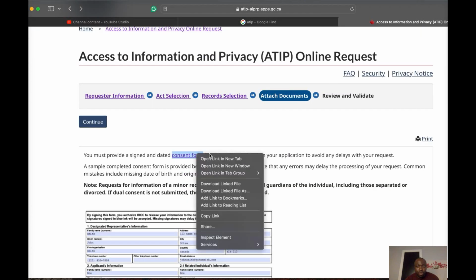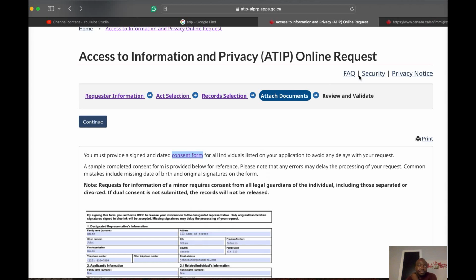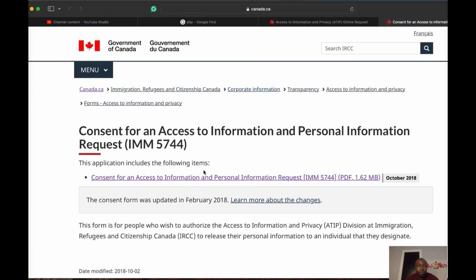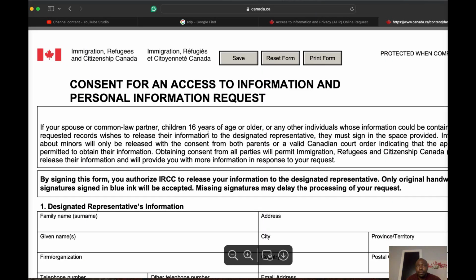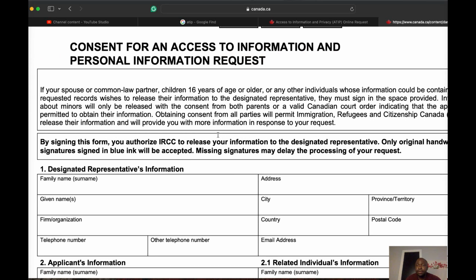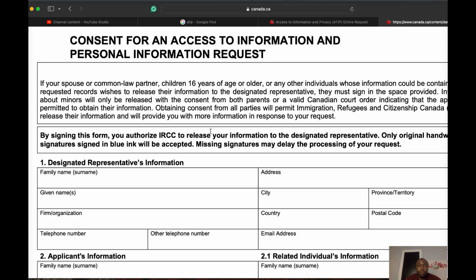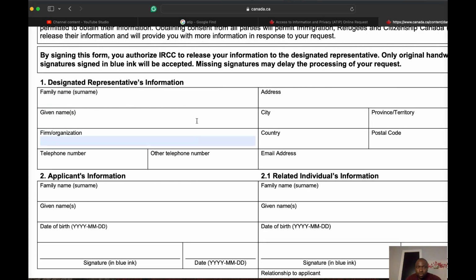You open the consent form in another tab. Now for the consent form, once the page is open, you download the consent form. Before you download, make sure you fill it online, then you print. You are not using any representative, so you are not going to fill anything on number 1.